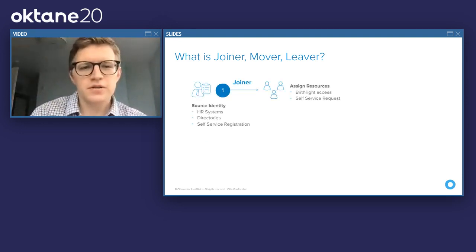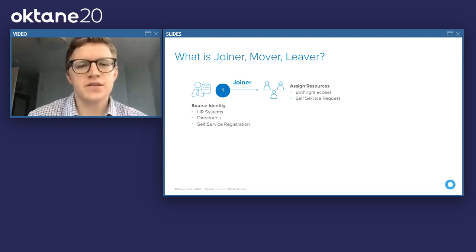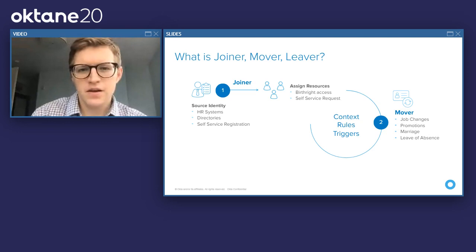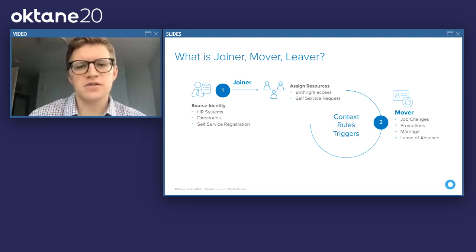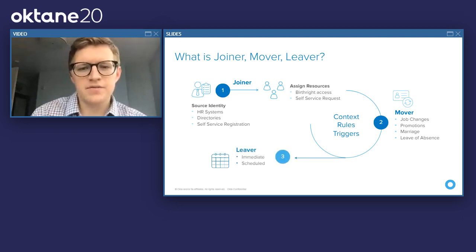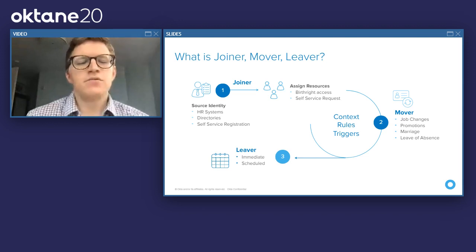Well, joiner is the means by which identities are sourced from a third party and end users are onboarded. Mover is the mechanism by which your users' access changes as a result of events like job changes, promotions, or leaves of absence. And leaver is how you remove access from employees and contractors after they leave your organization to maintain your security posture.